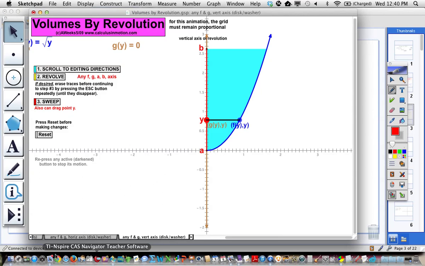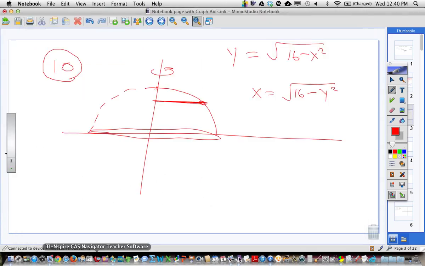Let's do this next. Now this is going to be very similar to what we just did, very similar to one of these, but you're going to have to draw the picture yourself, because starting today, whenever you're given one of these, almost never will you be given the actual picture first like you were here. You're going to be given the boundary. You're going to be given the region bounded by this, bounded by this, bounded by this, and then it's going to be revolved around this. Find that solve.